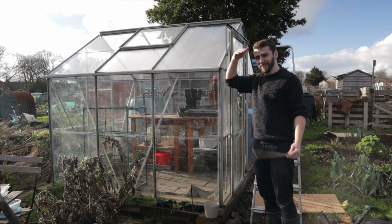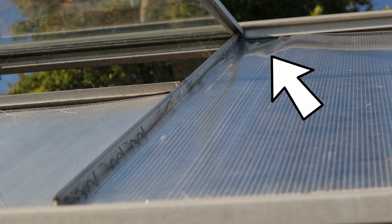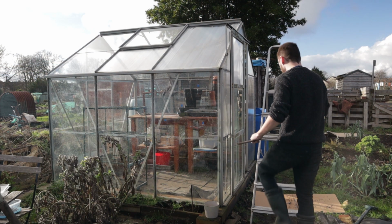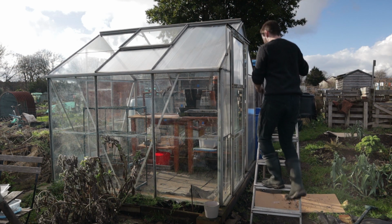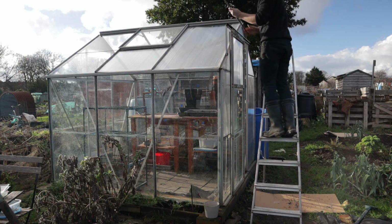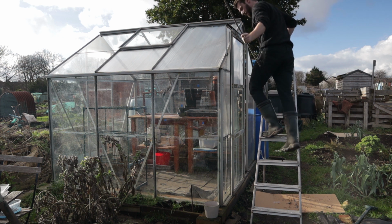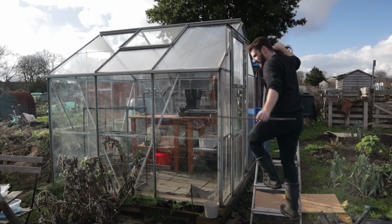It's okay. I would love to say it's as good as new. There's a bit of damage at the top. You can see where it's kind of been pushed in. So what I'm hoping I can do is just simply, he says, position this bamboo stick in the top. It's a little bit too thick, I think, and a little bit too long. So I'm going to need a smaller one to fit under the window. But if I can do that, hopefully that'll just give it a bit of extra stability. And hopefully it's not going to go anywhere.